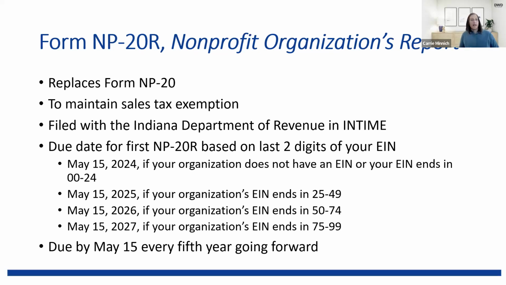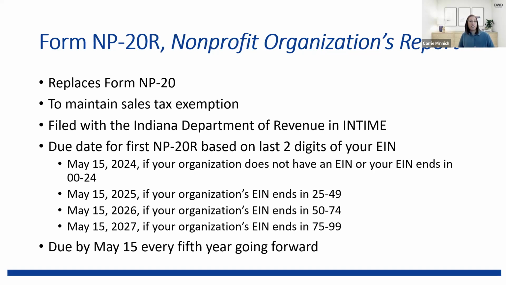Now, also in the past, your organization has had to file Form NP-20 every year. Usually, that has been due the same time as your 990, and it was filed with the state of Indiana to maintain your sales tax exemption. Again, that is no more. So moving forward, it's going to be a new form. It's called NP-20R. It is filed with the Indiana Department of Revenue through InTime, so it has to be filed electronically through your InTime account.